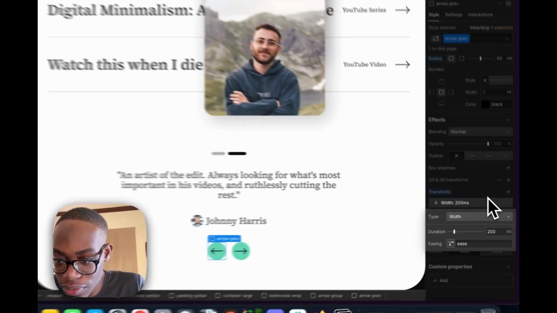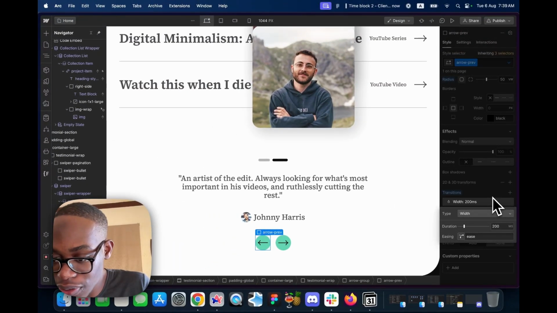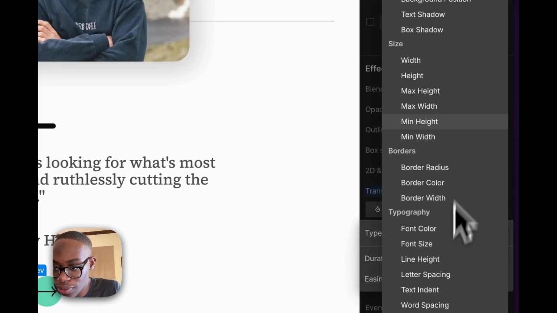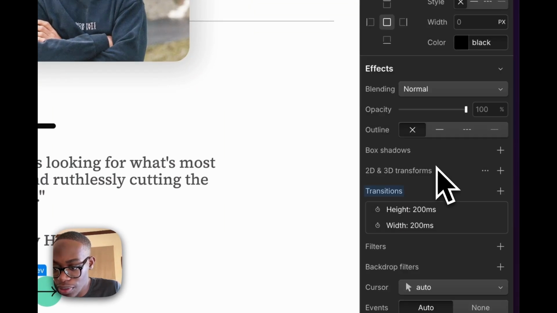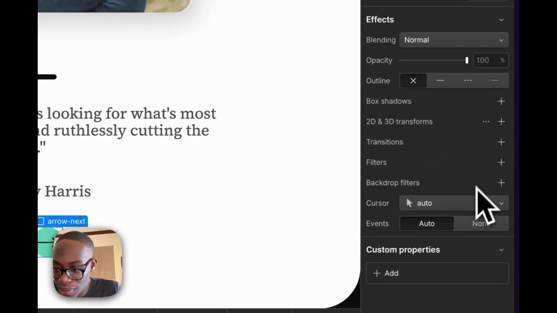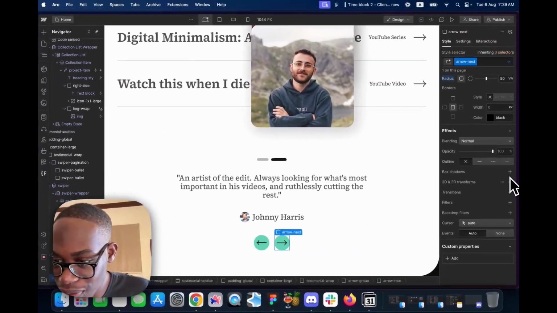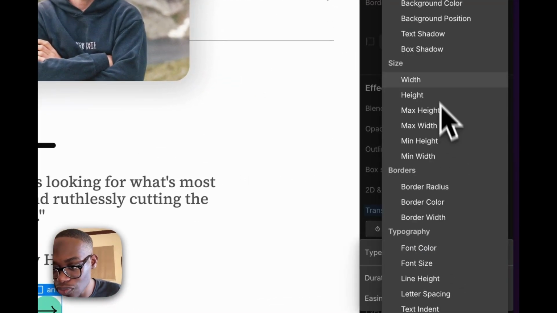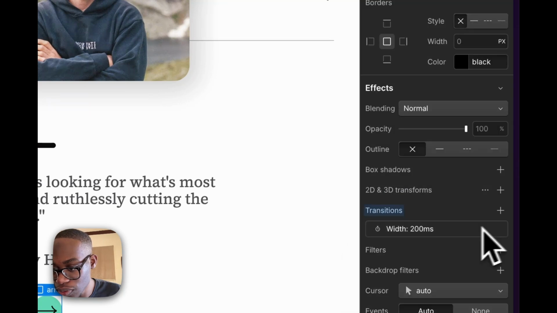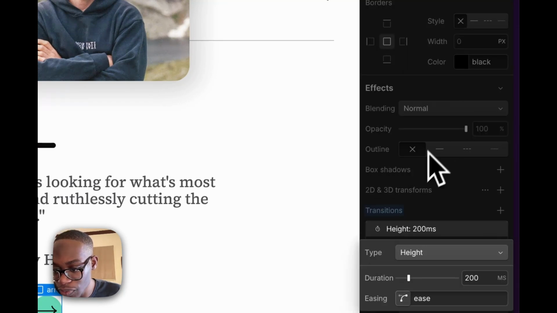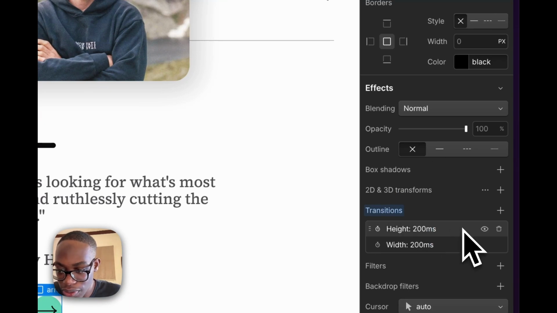200 milliseconds here. And for the height, 200 milliseconds, the height that was what we animated, right? Same thing for this one too. Normally we're supposed to be animating the class, but because we separated the class earlier, so box shadow, transitions, that's the width, that's one, and that's the height, that's two. Just the way it is, okay.